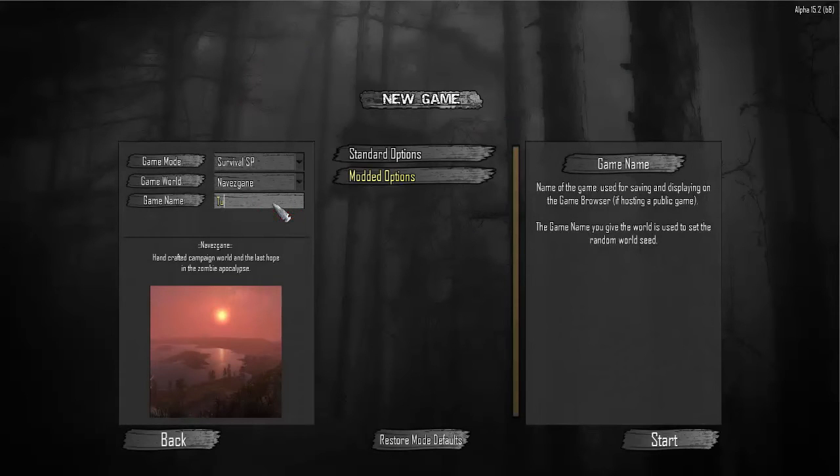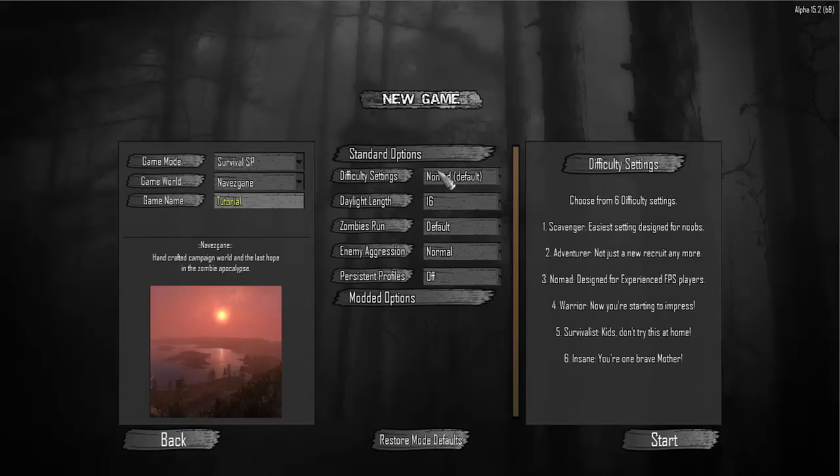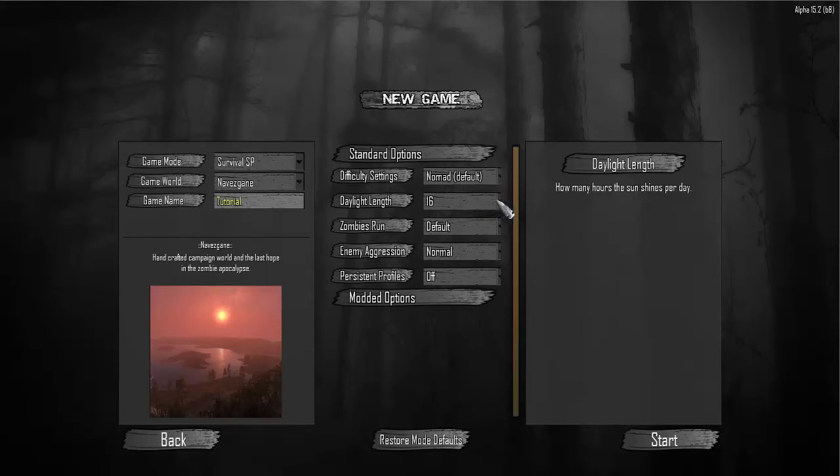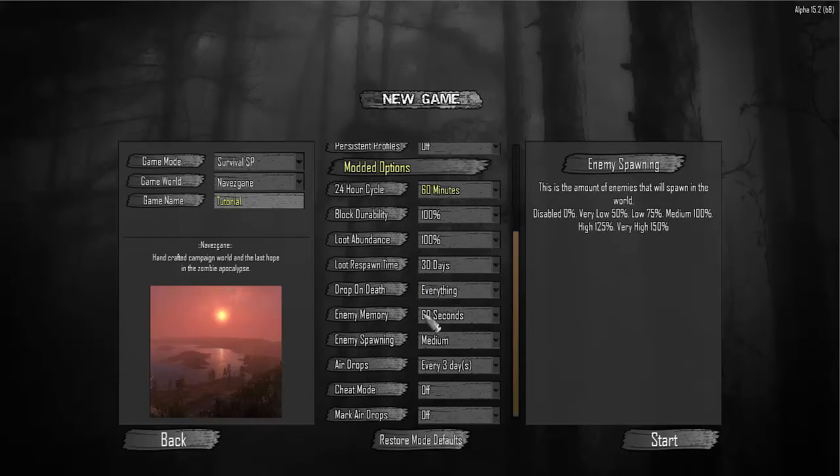Right, so we're going to start a new game. We're choosing Navezgane. We're just going to call this tutorial, and we're going to change some of the settings here. So for newbies, you will probably want to set the daylight length to 18. It gives you another couple hours. It gets dark at 22:00 instead of 20:00. The other thing you want to do is set your day length to about 60 minutes. That's a nice 1 hour for your day and night total.